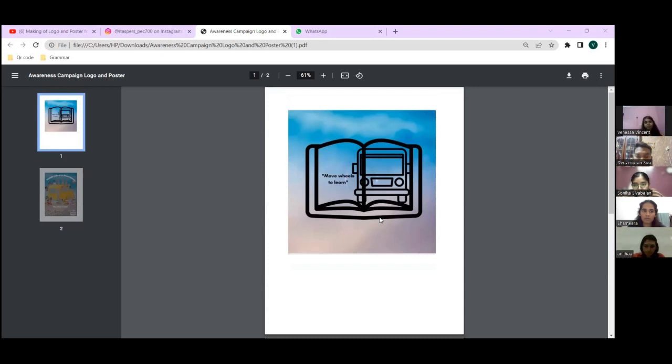Finally I managed to come up with the logo. And then for the fourth question, how was the problem resolved? As I mentioned before, for the logo maker app, I played around with the app, and once I figured out how to use it, I managed to overcome the problem.